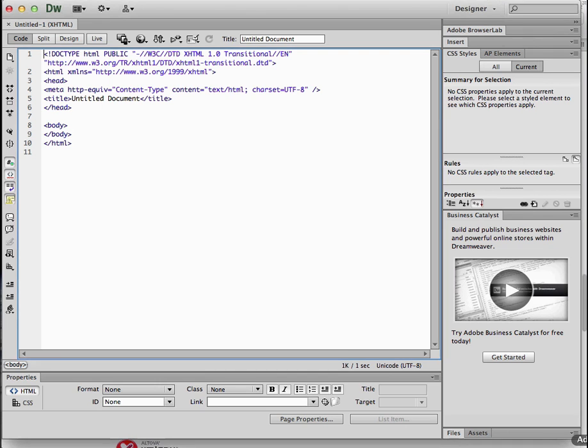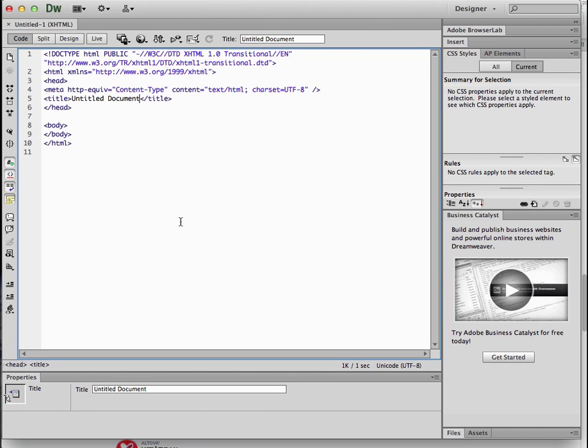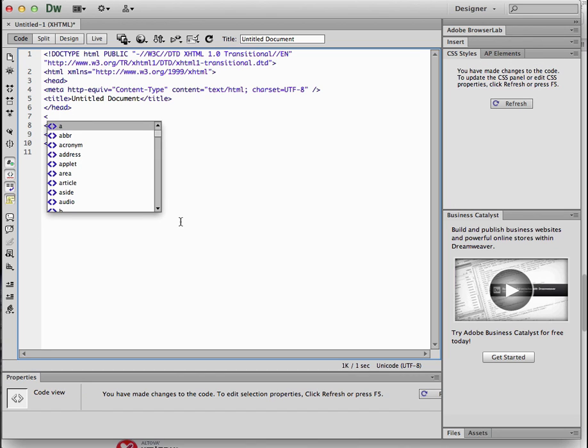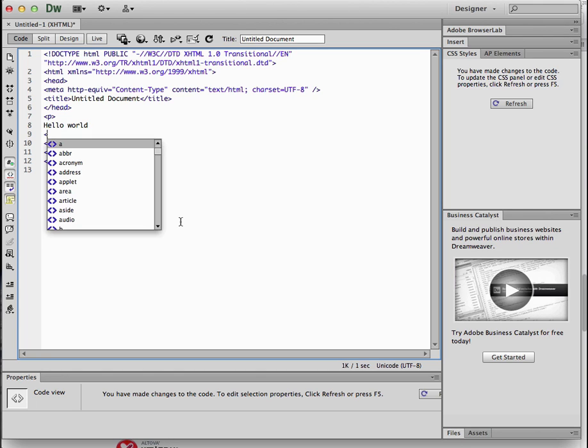So for creating a basic small website, let me just show you what we can do here. You always want to have your beginning, so you'll have this, like if you want to do a paragraph, that's P, and then you'll type whatever you want. So for example, I'm going to put hello world just to show you, and then you always want to close it, and since I have Dreamweaver, it closes it for me when I just hit the slash. This is the proper way of doing code. Excuse me. And you always want to open and close your tag so it knows to register exactly what you're doing with it.